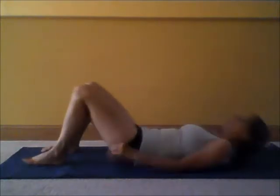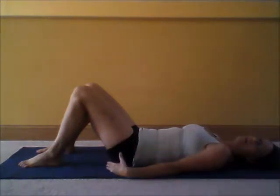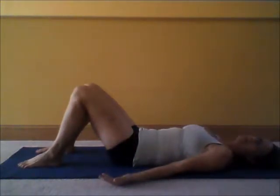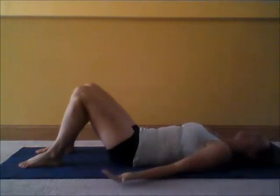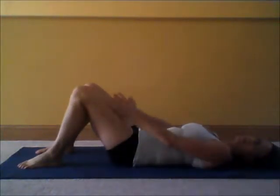So we're going to imagine that as we get down in our supine position, we're going to place our palms up, and we're going to imagine that the whole core of my body is attached to the mat, and that the mat, being a sticky mat, has it stuck down. I'm going to position my feet and my knees about hip width apart, and I'm going to tuck the heels in to wherever I feel well supported and comfortable.